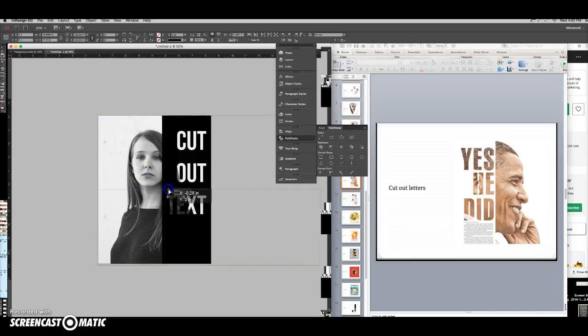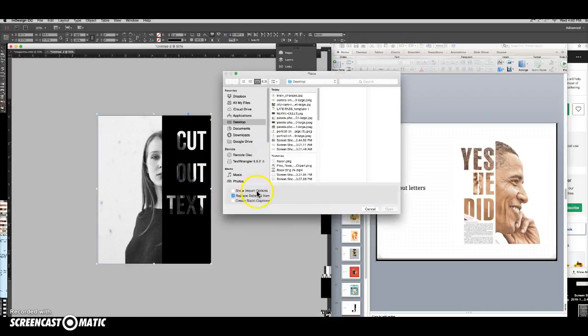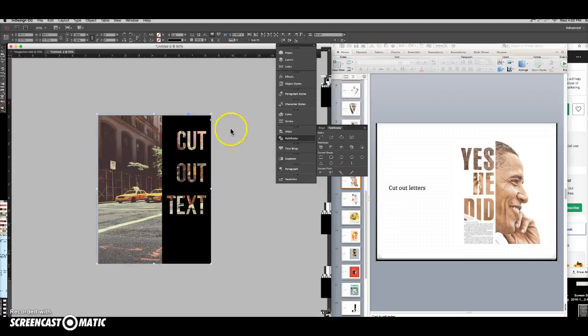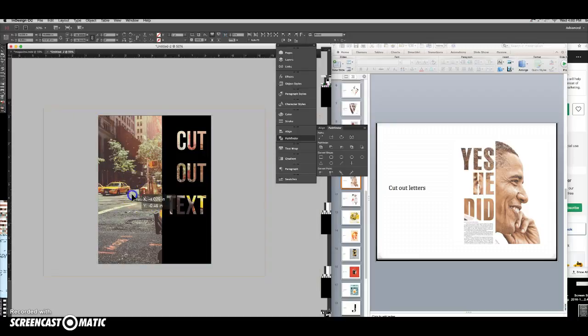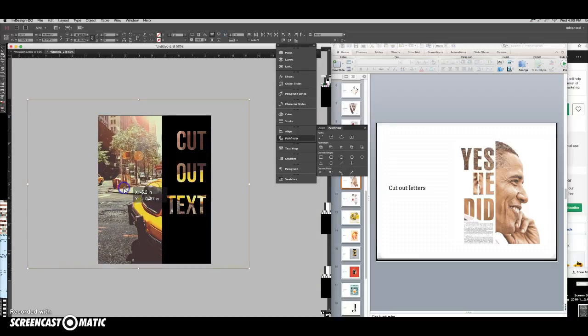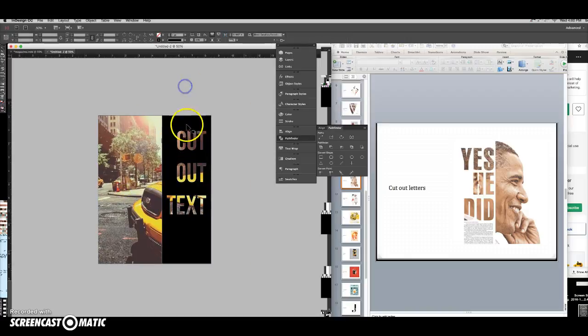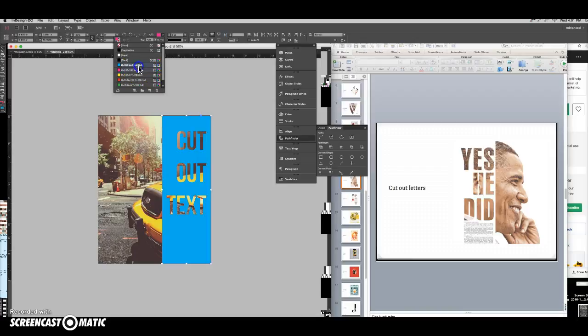And then say I move this, or maybe we'll put a more colorful picture in there, like this. Then you can see how the text is cut out. So it kind of creates a nice little effect there. You can see it a little bit better with some brighter colors. Maybe I want to change this back to pink, blue, something so you could see it.